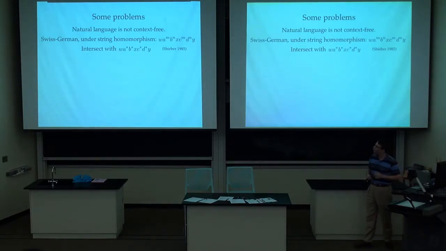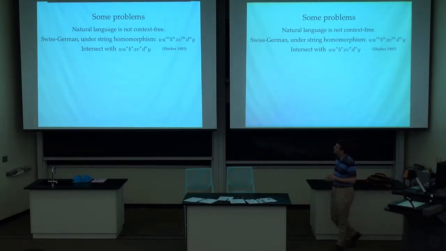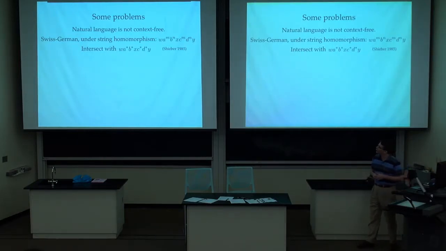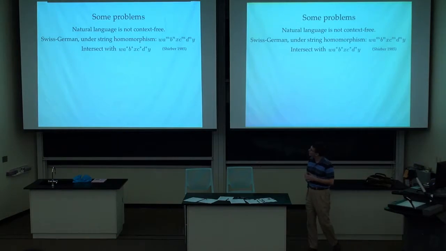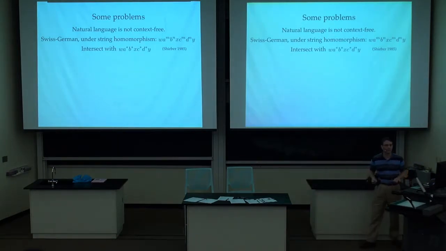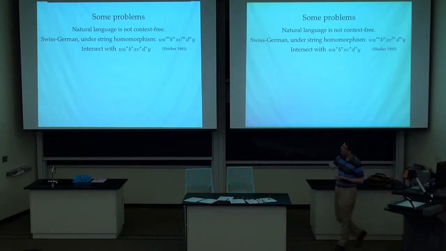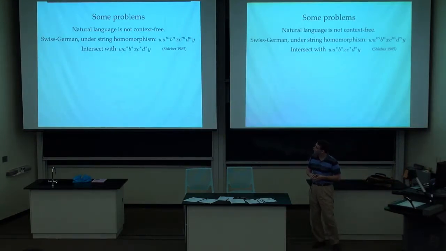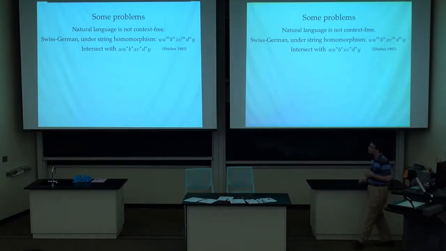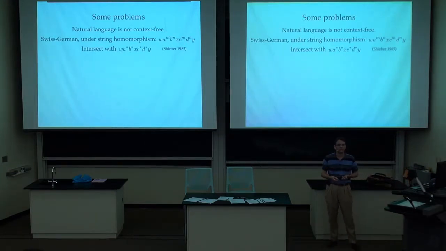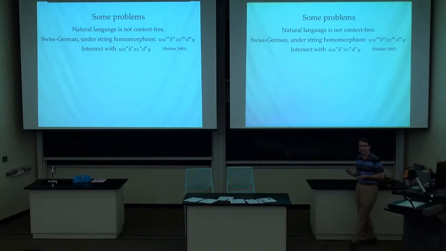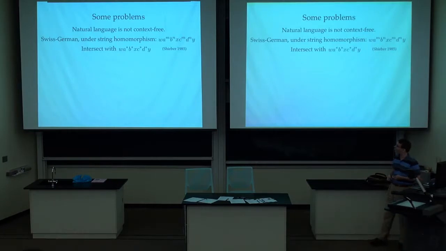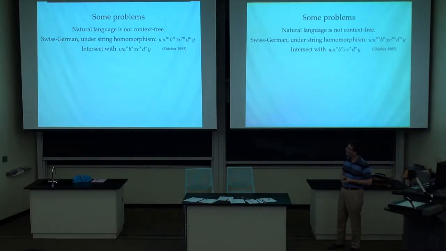But even if you don't particularly care about this, maybe you don't care about Swiss German, maybe you care more about simple languages like English and Spanish and French, it turns out that context-free grammars are not a particularly adequate model of the syntax. So if we're doing syntax-based MT, it turns out that context-free grammars are already problematic. Part of the reason we know this is because context-free grammars basically correspond to projective dependency grammars. There's been a lot of empirical work in dependency grammar in the last 10 years showing that for some languages, the number of non-projective trees is as high as 25%. Right? So for languages like this, our context-free model is going to be completely inadequate for modeling syntax.